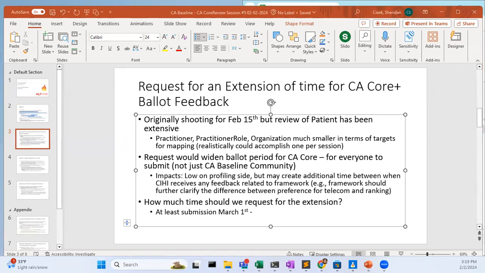So should we split the difference and shoot for the 8th, or should we still shoot for the 1st? Let's pick one. Let's shoot for the 8th. Okay, I'm not hearing any strong messages either way, but I think that's March 8th. All right, anyone concerned about that before we move on to our next topic? I see thumbs up. All right, now for the fun part.